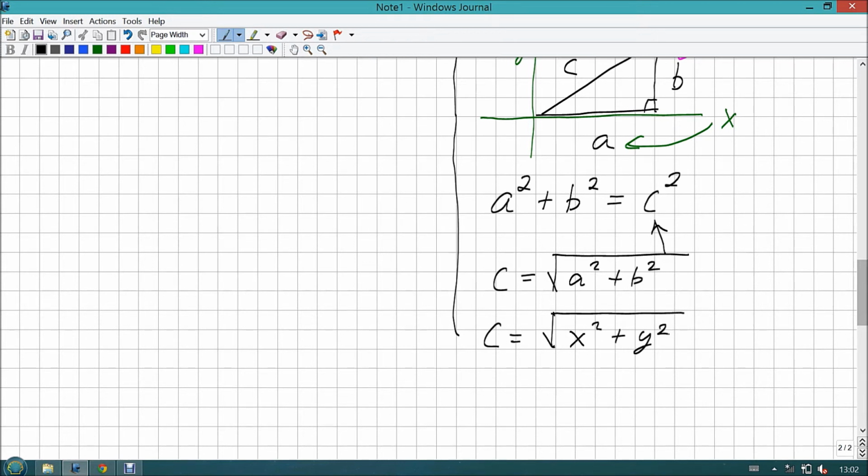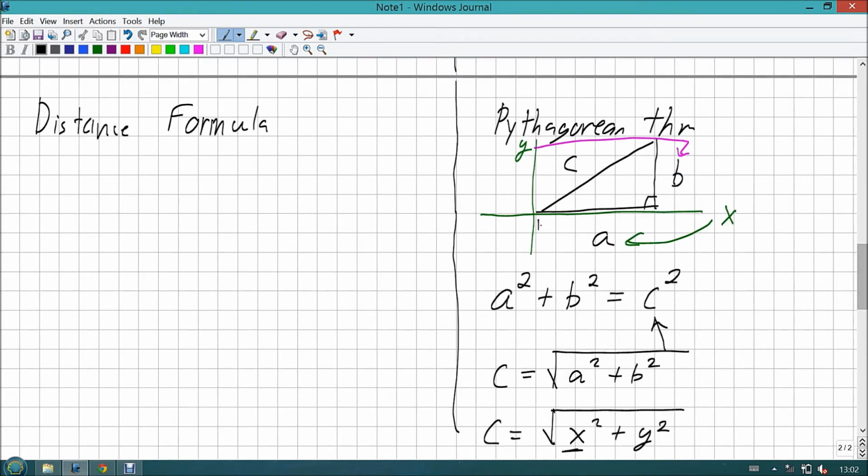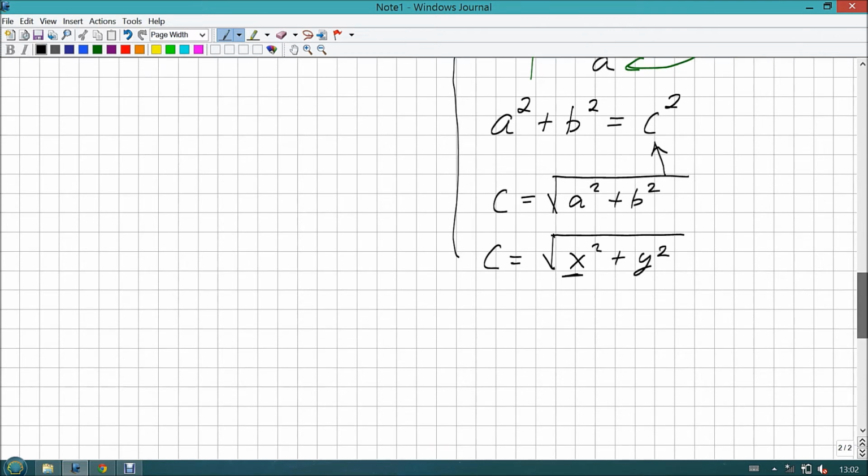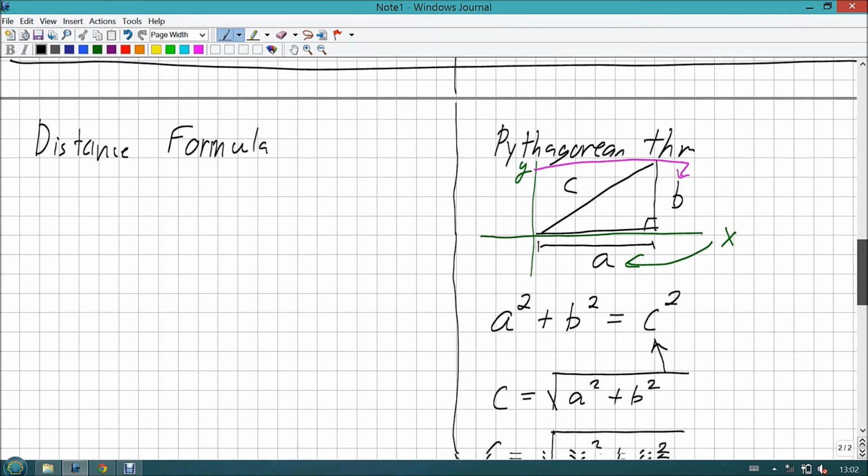Now, unfortunately, we need to know that this x portion is the distance from one point to another on the x. So to find that distance, you would take your second x minus your first x coordinate, and that would give you the distance between the two of them. And of course the same thing with the y, y2 minus y1 squared. So in essence, the distance formula is actually the Pythagorean theorem. So when I write down our distance formula right here and right now, you will know where it comes from.